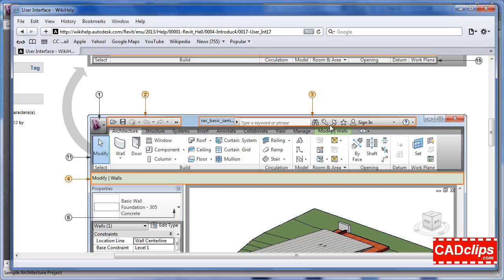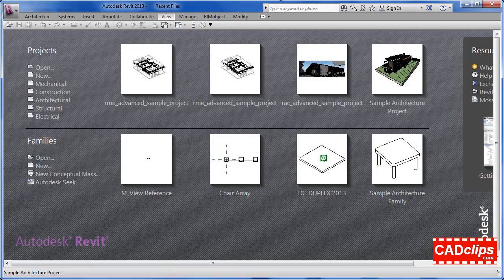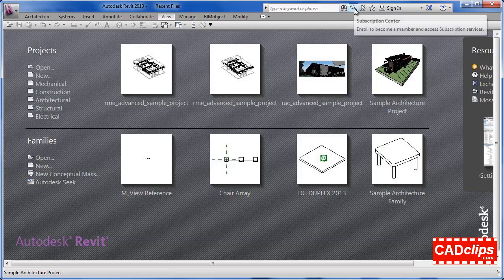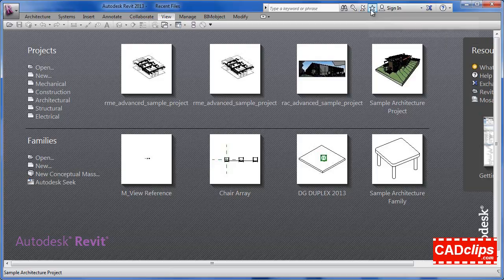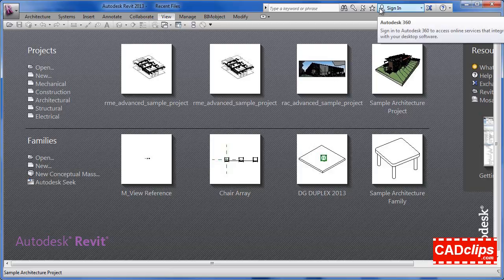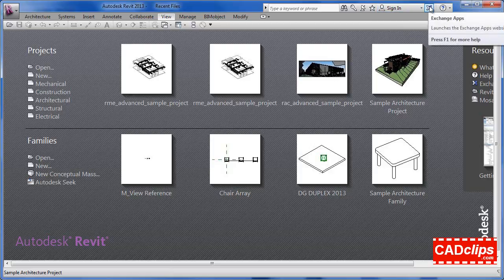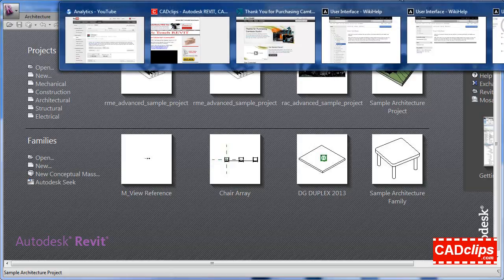Number 3 is our information center over here. So you can type in and use the seek tools to look for information, and there's some different settings and some help and favorites and stuff inside of there. And this is Autodesk's own little kind of info center. So if I just go over here, you can search for stuff in the Seek tools. You can go into the Subscription Center, Autodesk Communication Center, the Autodesk Favorites, 360, okay? And then if you want to, you can go in and do your Exchange apps as well. Then we have our help. So this is called the Info Center, which kind of sits up over there.